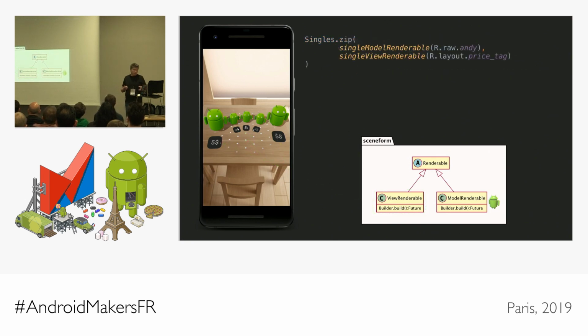Well, it's not too hard, and that's one of the reasons RxJava is kind of useful here. If you want to load more than one renderable, views or otherwise, you can just zip them together. And when the whole process is done, that's where you're going to start thinking about registering a listener. So it allows you to stop thinking about the parallelism of the whole thing and just run things in order. So if ever you start playing around with ARCore, either be familiar with futures, completables, some RxJava or coroutine type thing. That's very useful to get out of trouble, if you will.